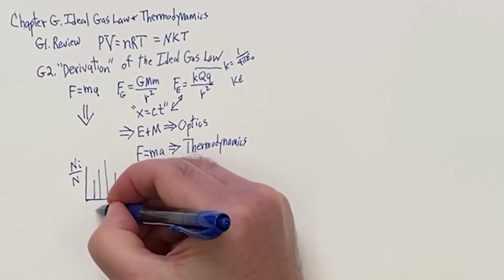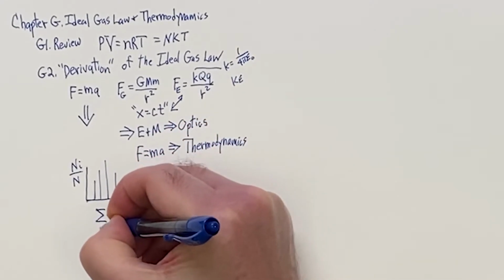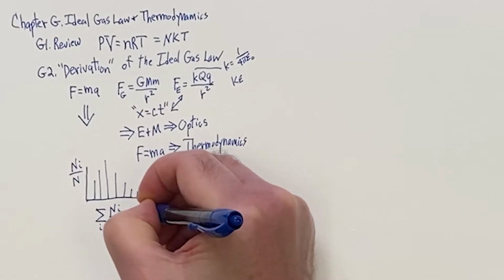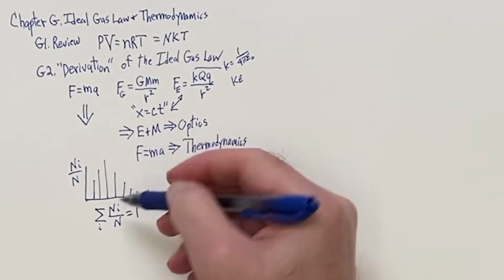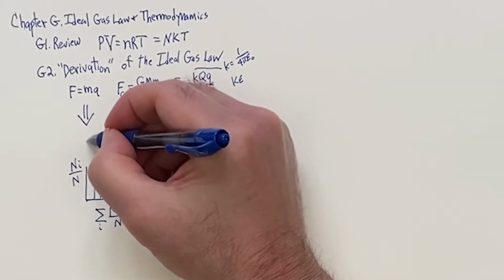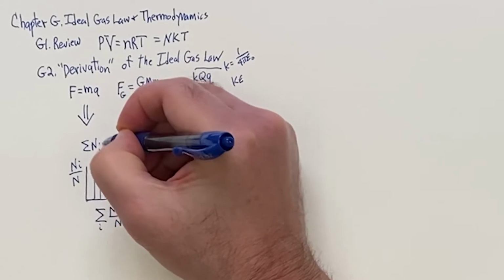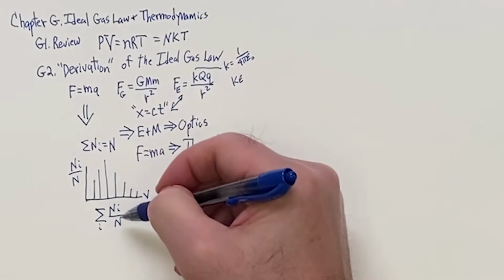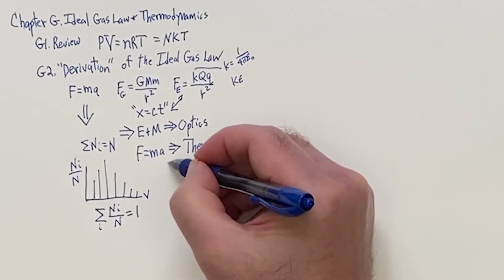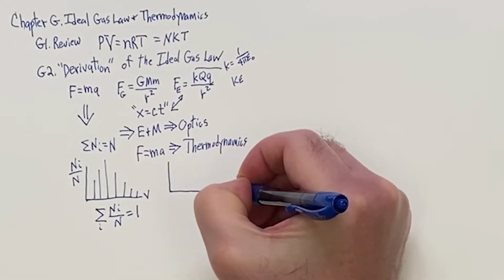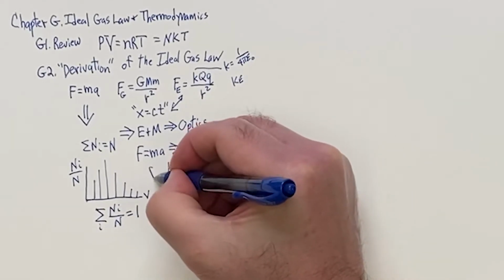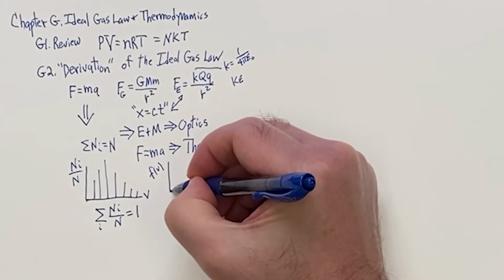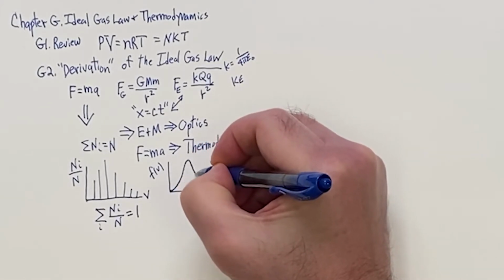So it's important to note that if you sum up all the fractions to get all the exams, you get one. In other words, you can look at that as just if you summed up all the individual exam papers, you would have n exams. And if you divide by big N, then you would get one. Now with velocity, you have a continuous distribution. So if you have a function of here that say that the probability distribution does something like this.